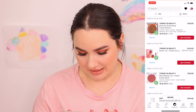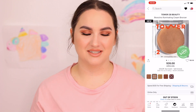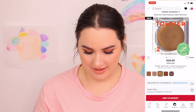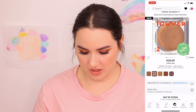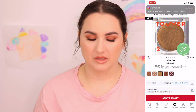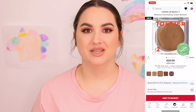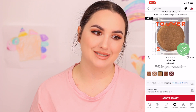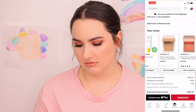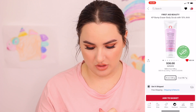Some of the bronzer shades are out of stock — they must be new because yesterday they weren't on the site. They only had the very dark one and the West Coast shade, but the Gold Coast and Sun Coast are there now. The sparkle in them scares me a little bit, but I think for summer it's going to look good. Oh, and I also need the First Aid Beauty bump eraser body scrub!